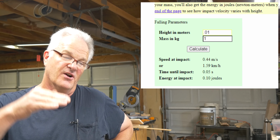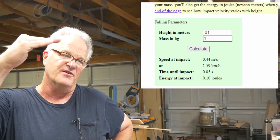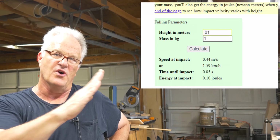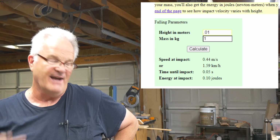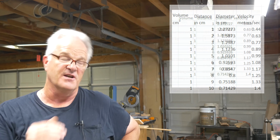So I went in there and I said, okay, how fast will I be falling after 1 centimeter, 0.01 meters, right? Got that number, put it in a spreadsheet. I went through and did that for 10 centimeters, and I put those all in this spreadsheet here that you're looking at.